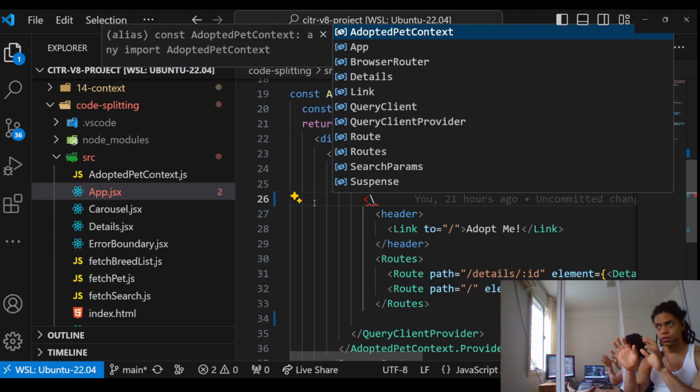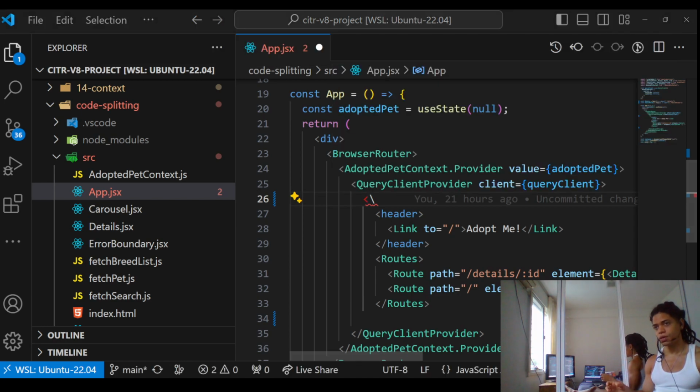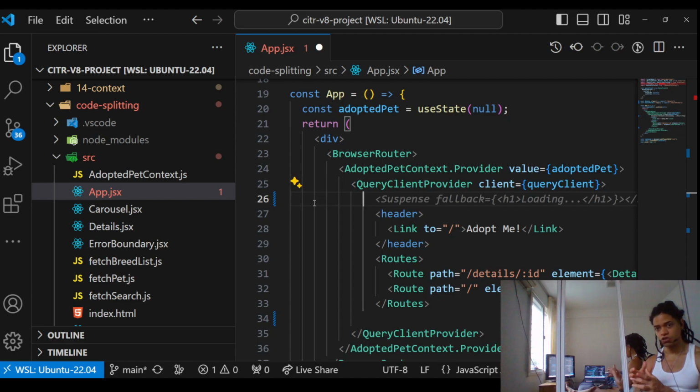We tell it what we need to load dynamically, but we need something to hit while that loads, and we need to show something during the loading.